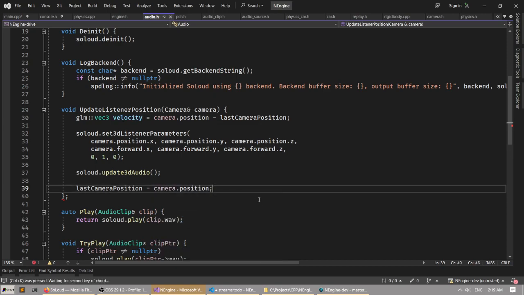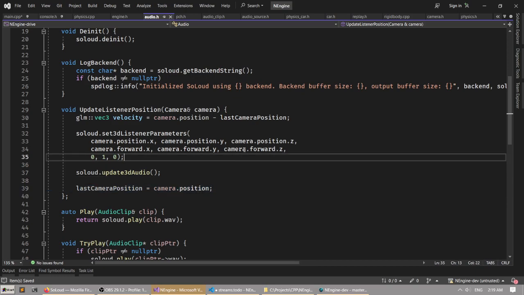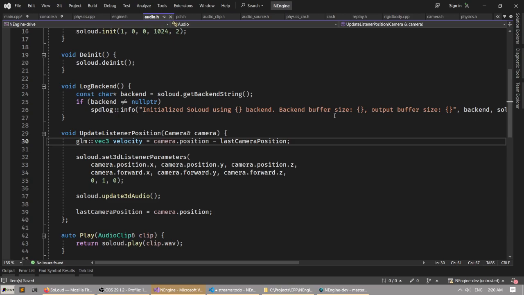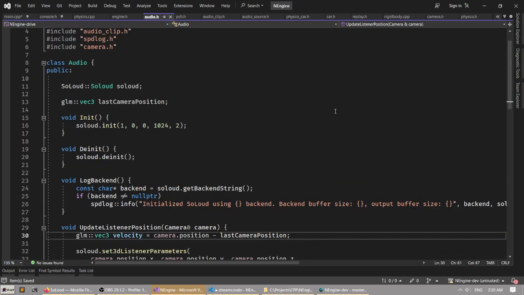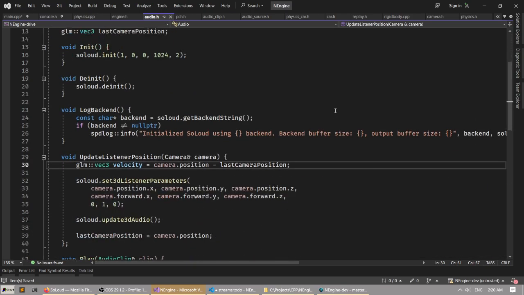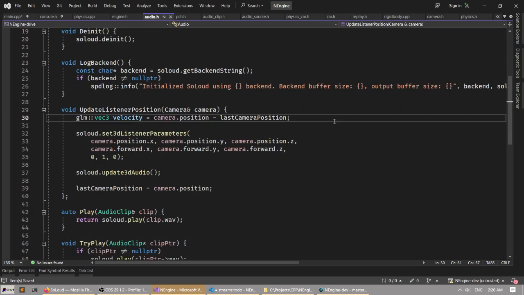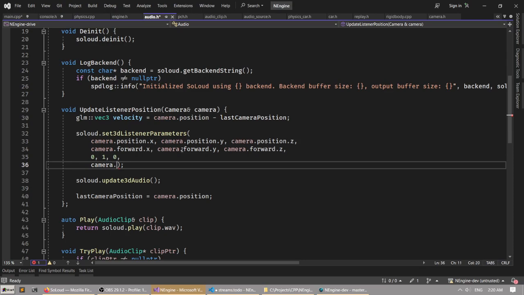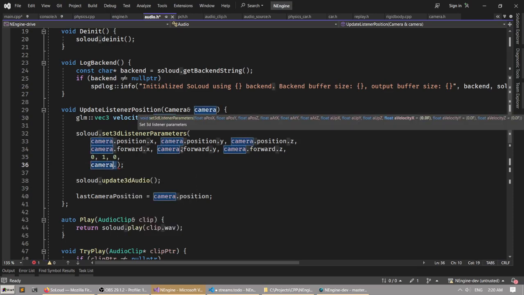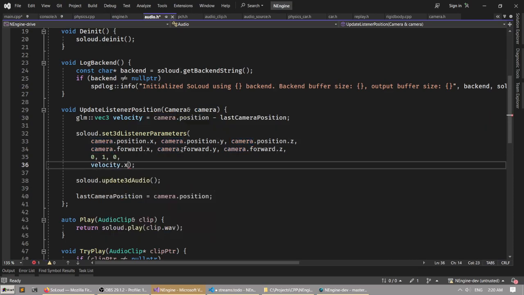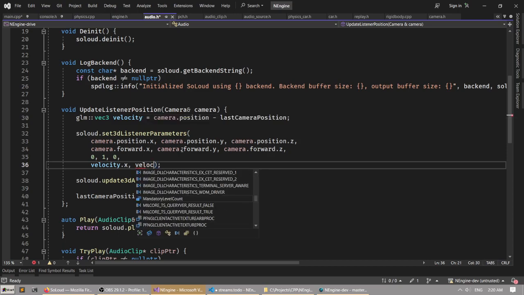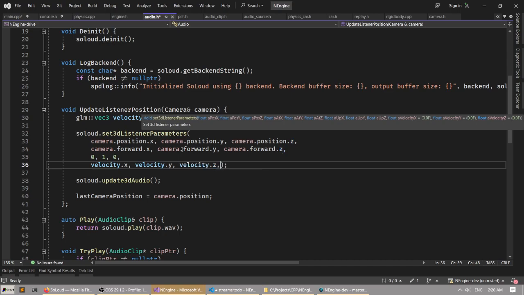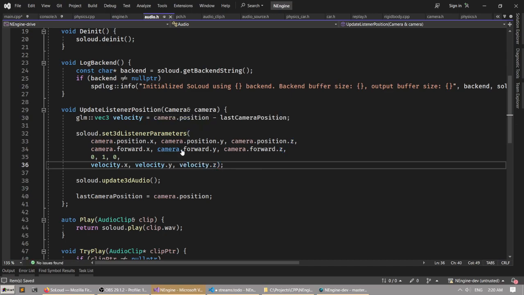Camera position. So yeah, let's see if this works. But also, I need to make sure that velocity is velocity x, velocity y, velocity z. That's it.